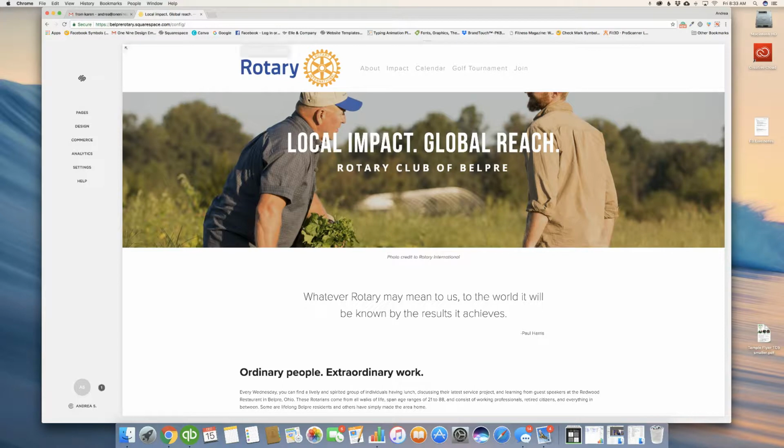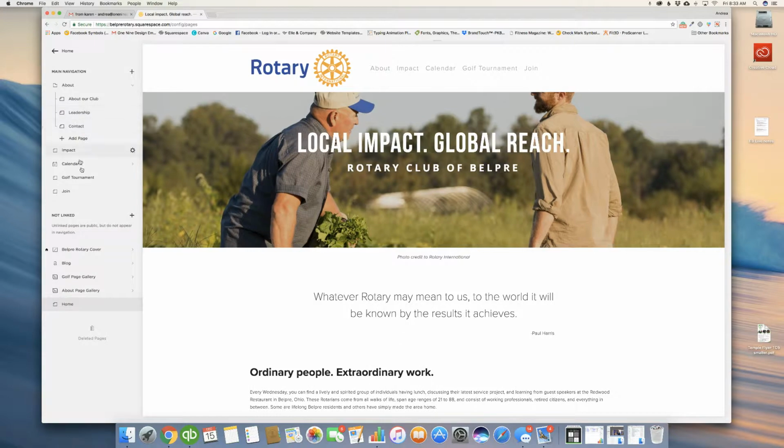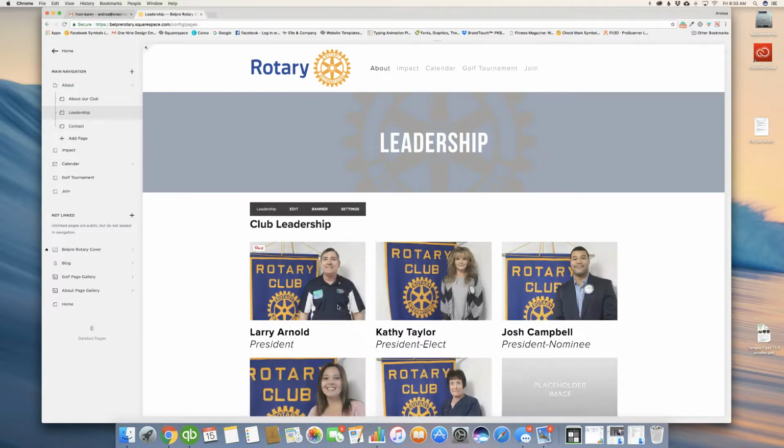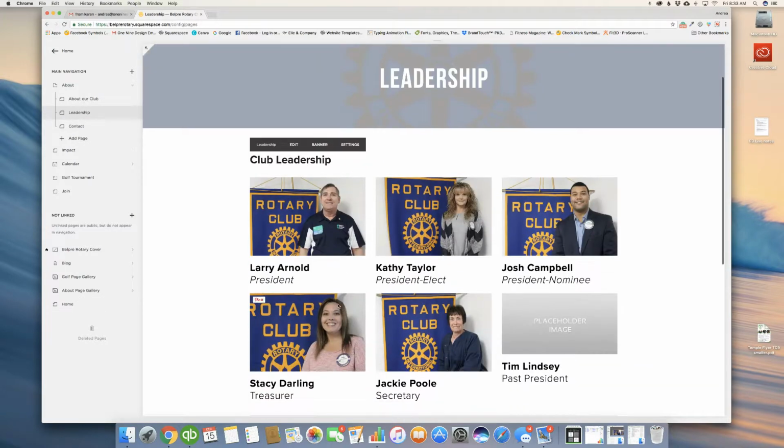Now, I can do that by using the site navigation up here at the top, or I can actually come over here to Pages and come down to the page that way. Either way is fine. So I'm going to click here on Leadership, and we'll see our page open here on the right. Now, as with any page in edit view, we get our little pop-up, and that tells us we are in edit mode, and we can see here that we want to edit. We want to click on the edit that has the leadership page.